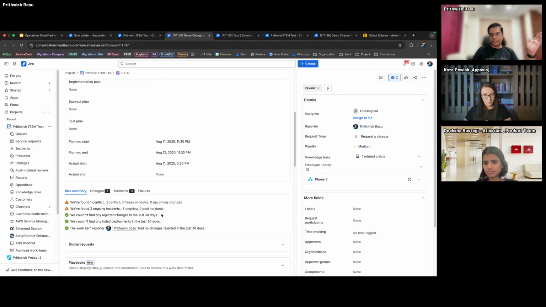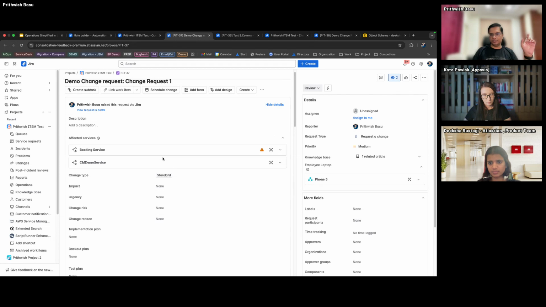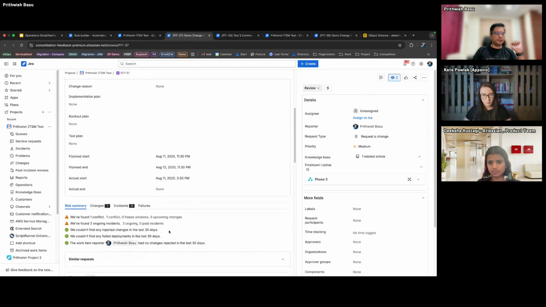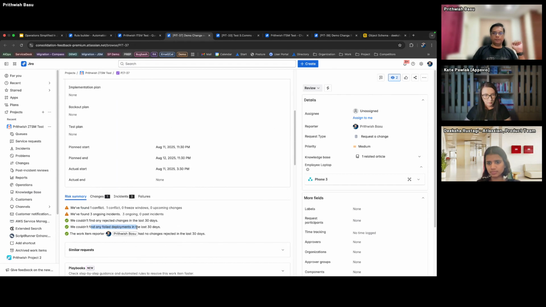if 30, 60, 90 days, you can configure that. If there are any rejected changes in any of these services, right, you will be able to see that. You can also see the number of failed deployments. So if you approve this change, how likely is it to be successful? How likely is this change actually going to be deployed? You need to see that. This will give you the health parameter for your deployment pipeline. So if you see a high number, let's say 9 out of 10 have failed, right? That's a cause of concern, and you need to know that before you approve the change.